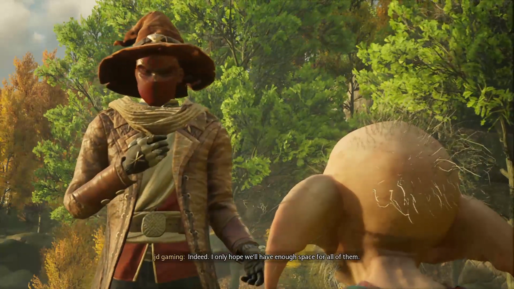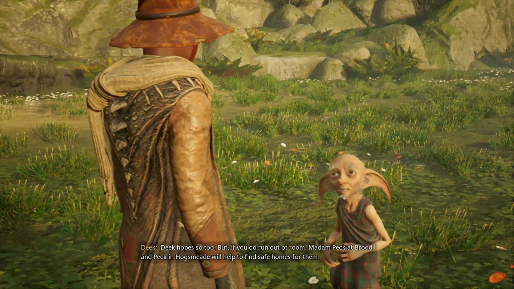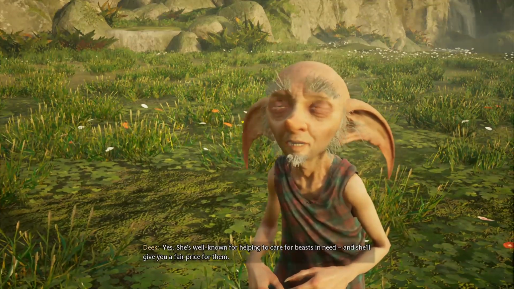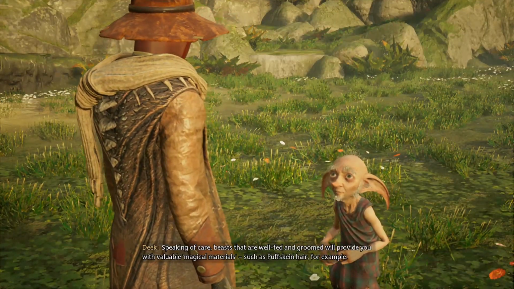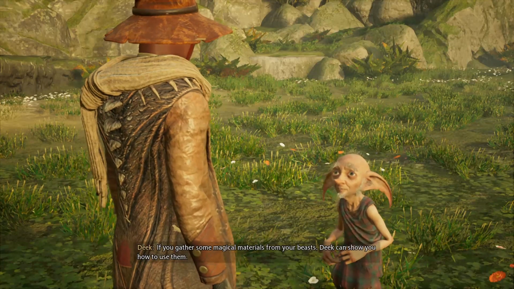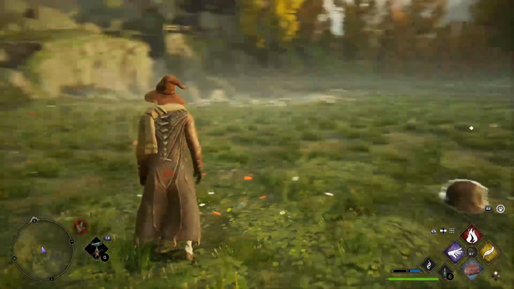Indeed. I only hope we'll have enough space for all of them. Deke hopes so too. But if you do run out of room, Madam Peck at Brood and Peck in Hogsmeade will help to find safe homes for them. Any beasts that the room can't hold? Yes, she's well known for helping to care for beasts in need, and she'll give you a fair price for them. Speaking of care, beasts that are well fed and groomed will provide you with valuable magical materials, such as puffskein hair, for example. If you gather some magical materials from your beasts, Deke can show you how to use them. Very well. I shall let you know when I have some.